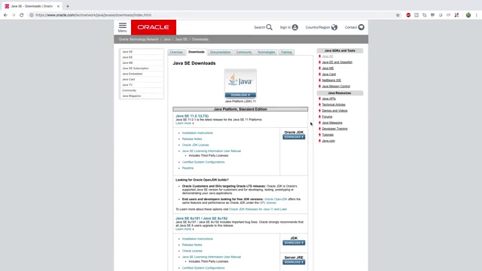When you download the JDK, that's going to include everything we need to run Java as well. So we're going to be able to develop and run our Java. So this includes the Java runtime environment. You don't have to worry about downloading both. So what we're going to do is go to this website here and download Java SE. And the version might be newer, so that should be okay. But this is the version I'm going to be using for this course.